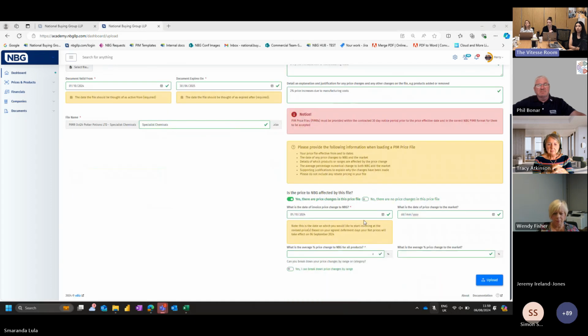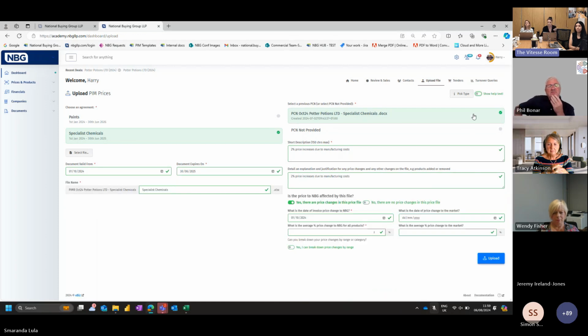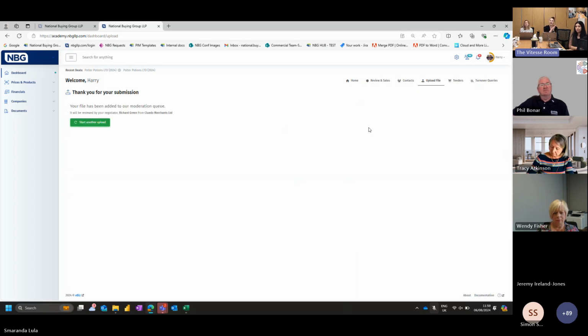And one thing I want to show you before I hit upload, as Nicole said, if you just don't want to see all these additional help text boxes, you take it off, and the design of this page is now really smooth and easy to follow. So we think it's a great improvement from the previous version. And then you can just hit upload, and your file is being uploaded. And now your deal admin or deal negotiator will review these price changes and will either approve or reject.